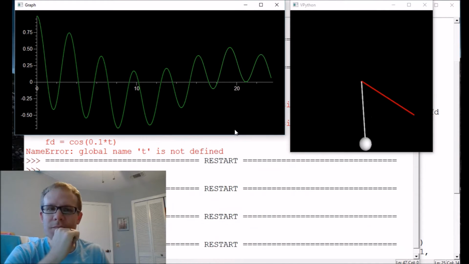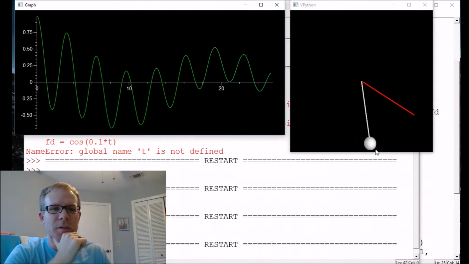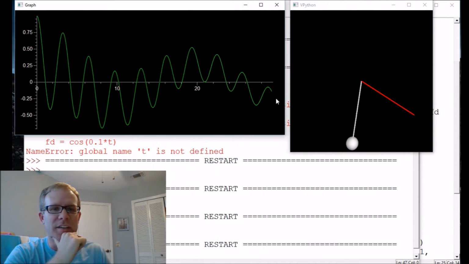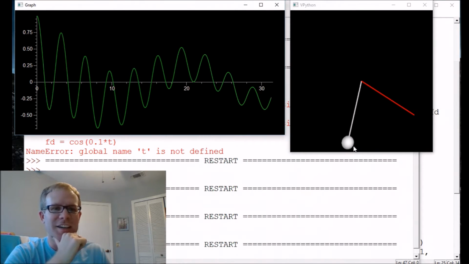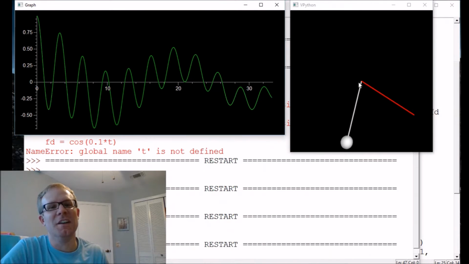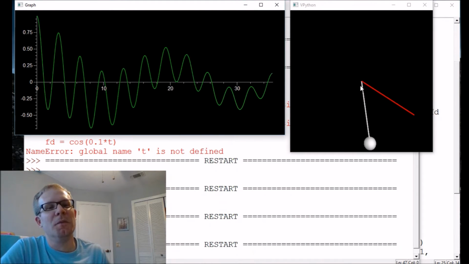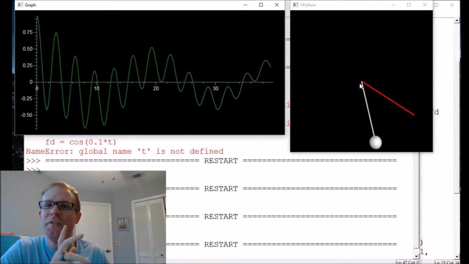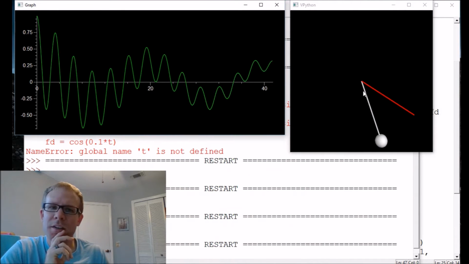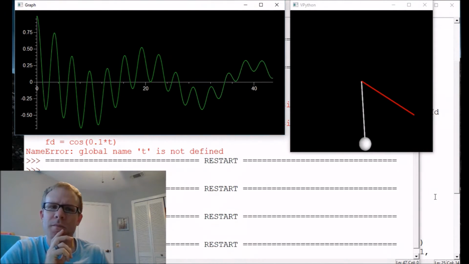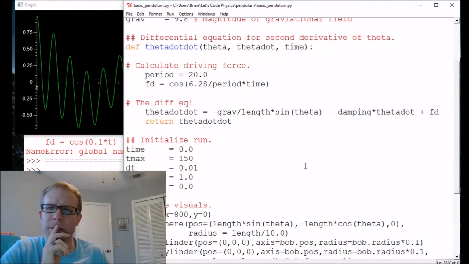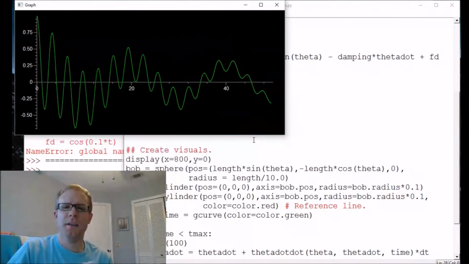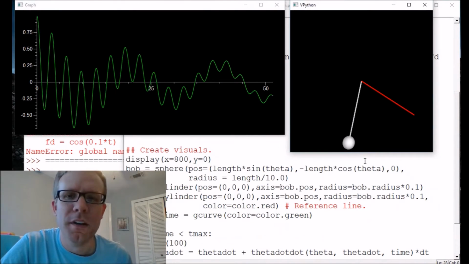Now it's interesting. You watch this one. It looks like the pendulum is dying, and then suddenly it gets kicked by the driving motor here. I suppose what would be helpful visually would be to have some kind of animation of the driving force, maybe. Yeah, I could. Is there a way I could do that? I'll have to think about if there's a way I can animate the driving force on here.